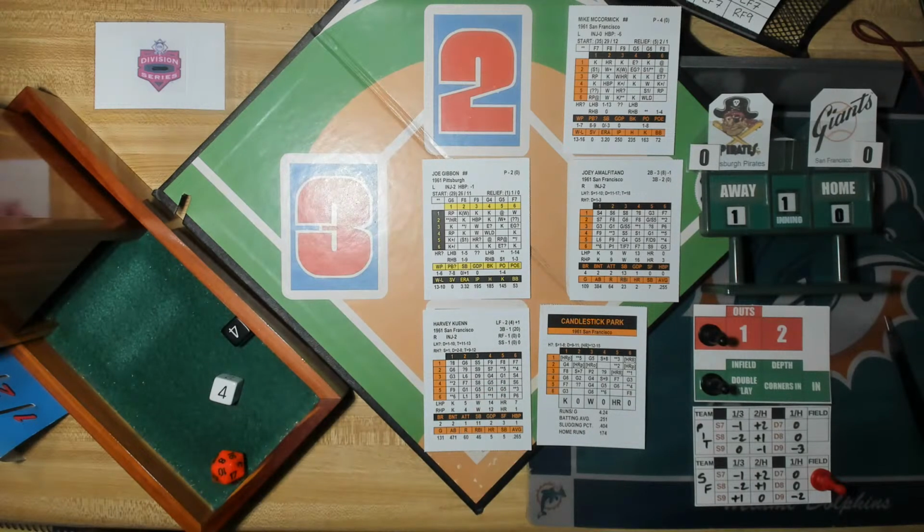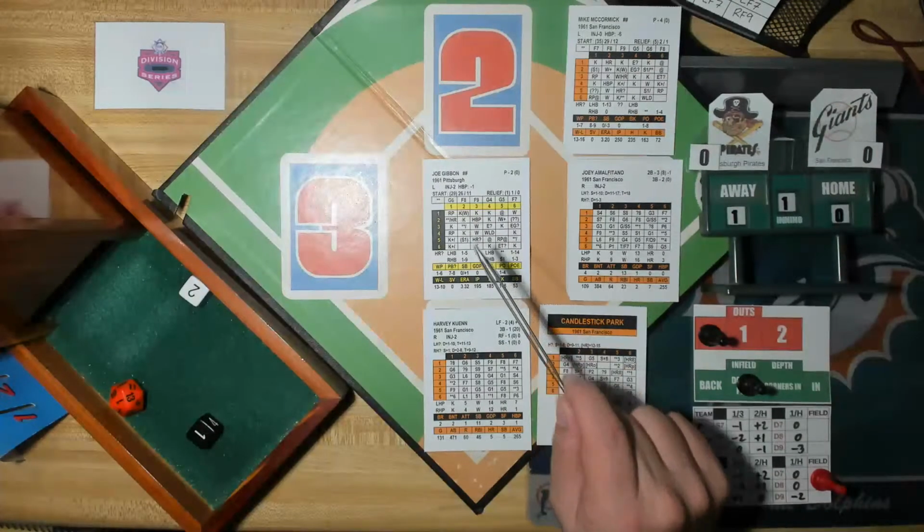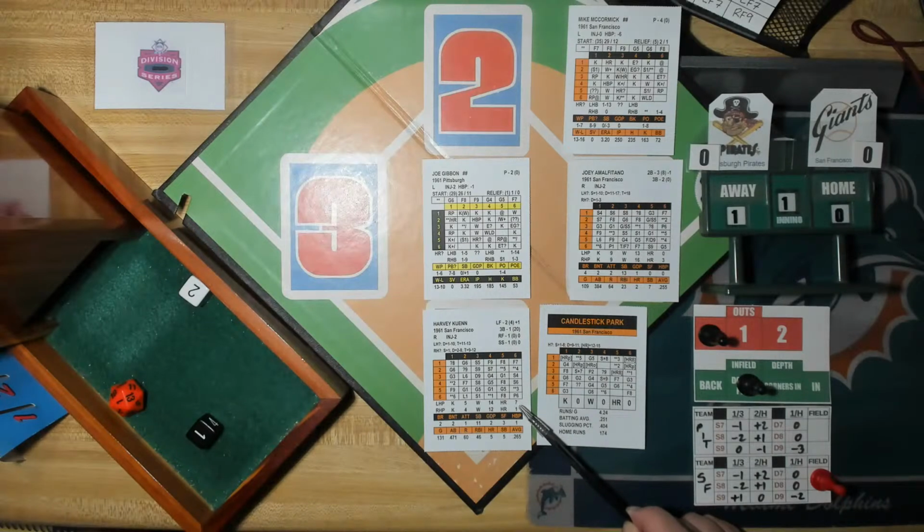Here comes the left fielder, Harvey Kuenn, .265 average, 5 homers, 46 RBIs in '61. Infield is at double play. Strategy roll, that is a 16. Amalfitano not going anywhere. Gibbon will make the pitch. Gibbon, 1-2 against a righty. He has a home run result. Against the lefty, Kuenn needs a 7. That's a 1. Kaboom! That ball is high.